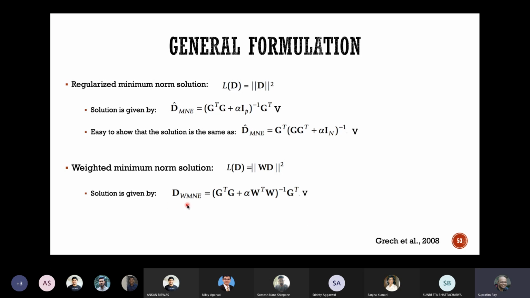Okay, so this is the weighted minimum norm solution. Note that in this case also, you can pre-compute this entire matrix, so that whenever I give you V, you can find this out. So this entire computation doesn't need any knowledge of V. You just need knowledge of your head model, the source model, and the electrode location. And for W, you just need some sort of a biophysical understanding of how much you want to weight each source depending on its position.